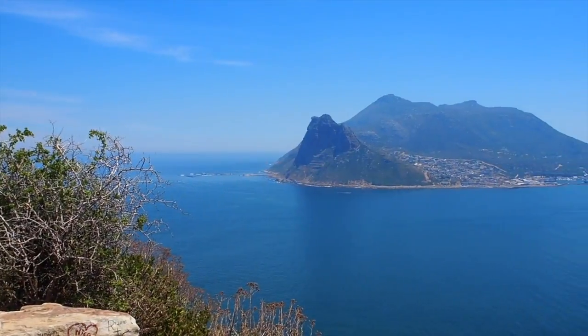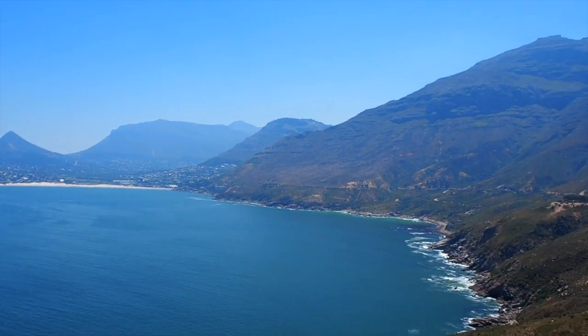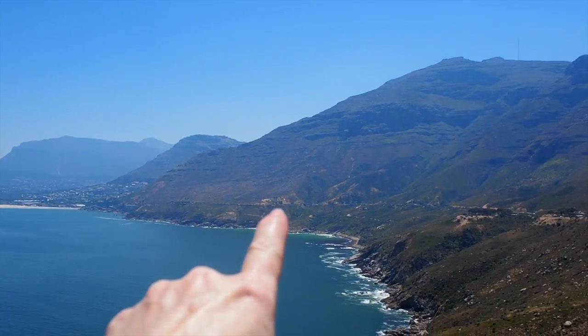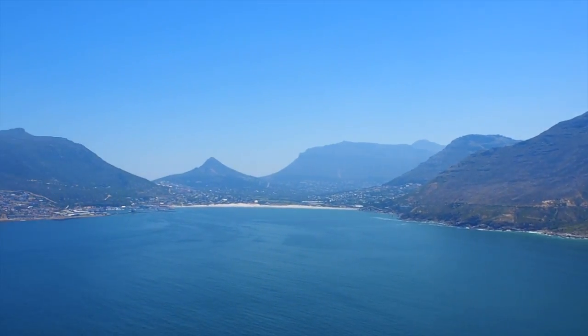We're nearly at the end of our little trip. Yes. So we haven't seen the half, but just got a glimpse and a flavour of it. So now we're going to go back to the entrance and go on our trip to Boulder Beach to see the penguins. Look at the views from up here. Stunning. So that's Hout Bay over there, and we've driven the road right the way around there and all the way up here, heading towards Boulder Beach and Cape Point.